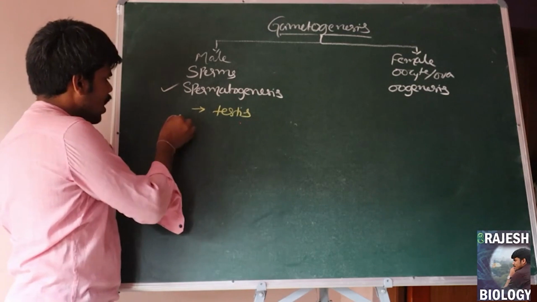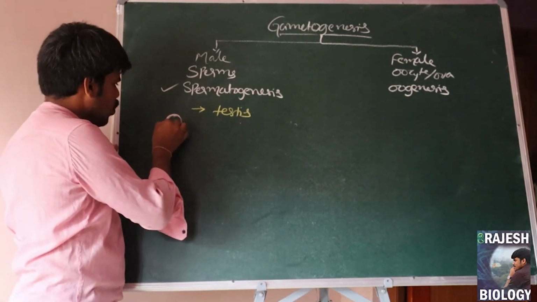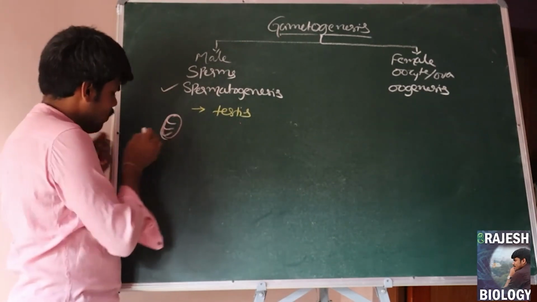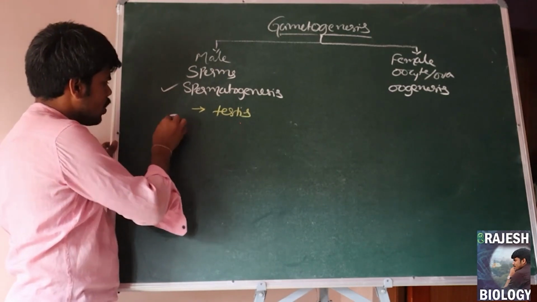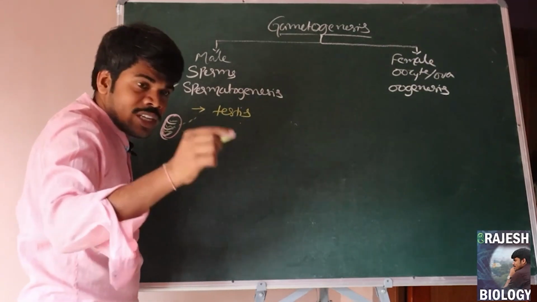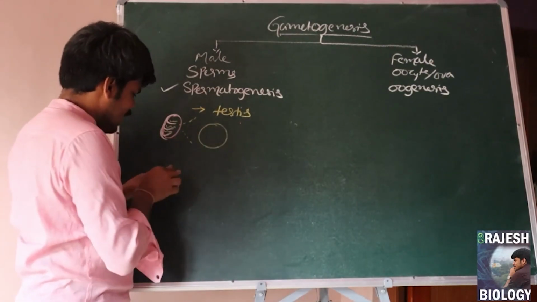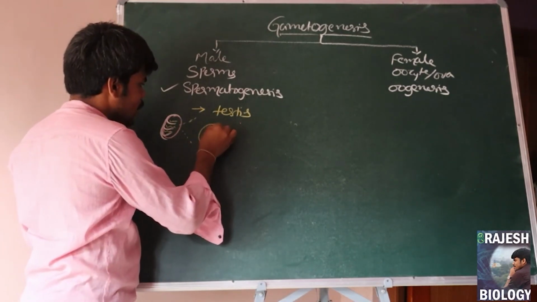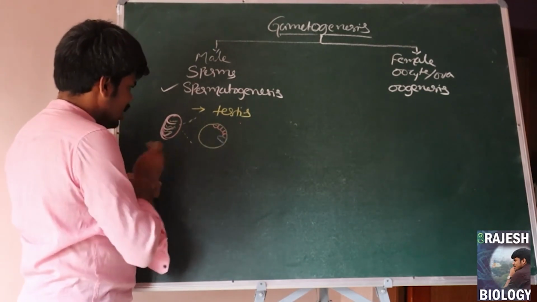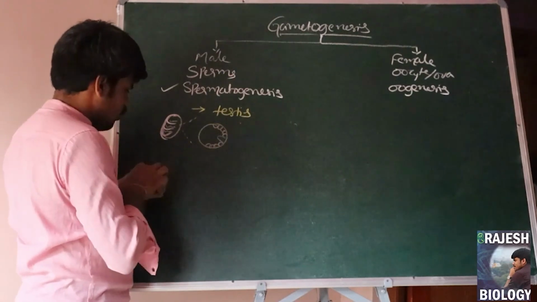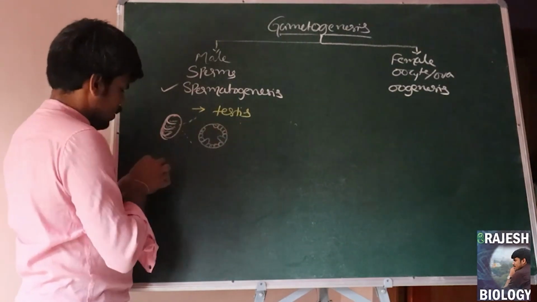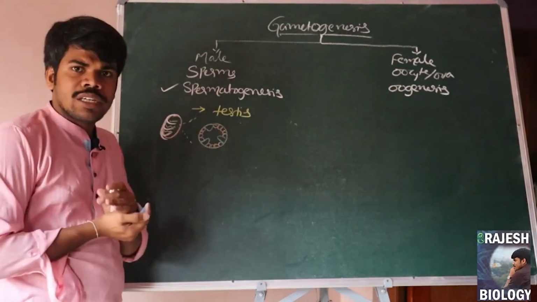They are oval in shape, covered by tunica albuginea that grows inwards and divides the testis into 250 testicular lobules, and every lobule contains seminiferous tubules. So we are taking one seminiferous tubule out. Just revise the seminiferous tubule structure also. The seminiferous tubule is internally lined by two types of cells, germinal epithelium and Sertoli cells. Germinal epithelial cells help in the formation of sperm cells, and Sertoli cells provide nourishment. So this is what we completed in the last class.